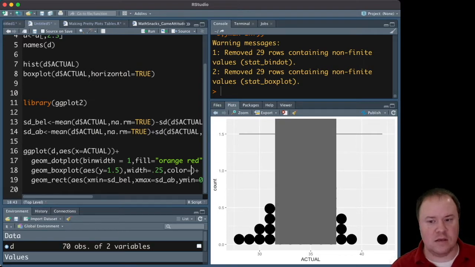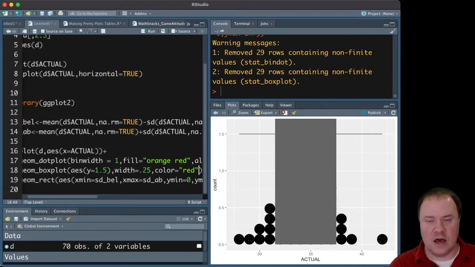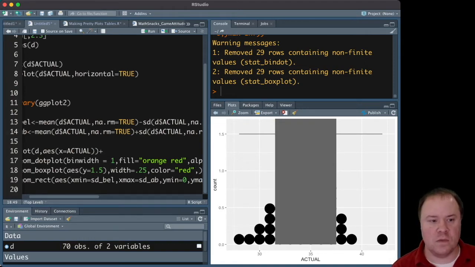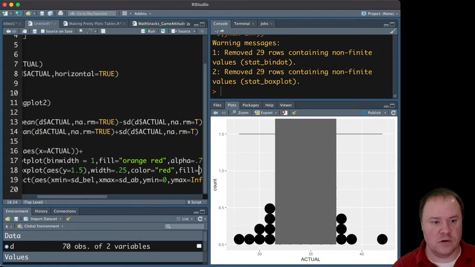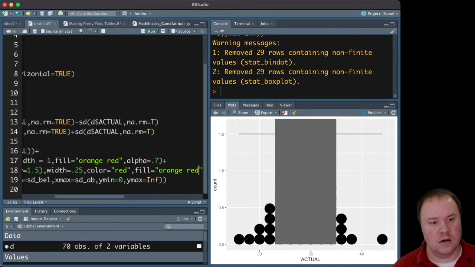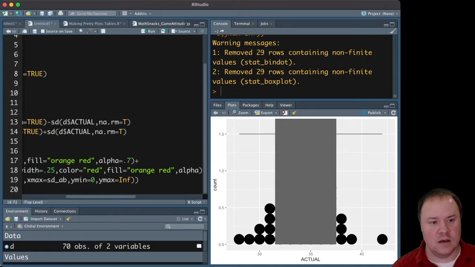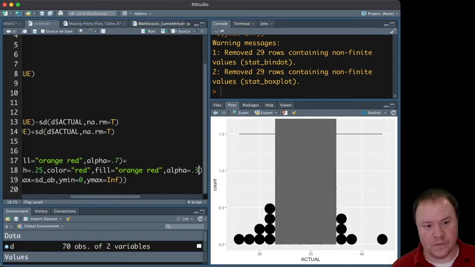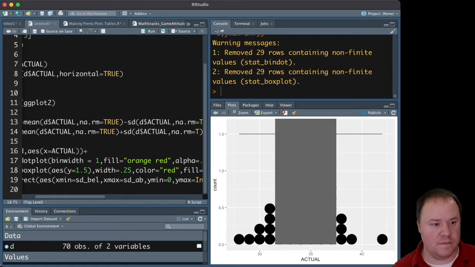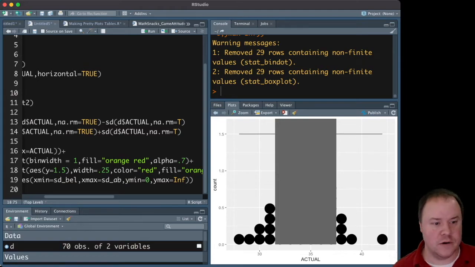So I'm going to make the color be red because the outline of the box plot was a little darker. And then I'll say fill equals orange-red again, and then we'll make alpha be 0.3. So it's quite a bit more transparent, or faded maybe is a better word.